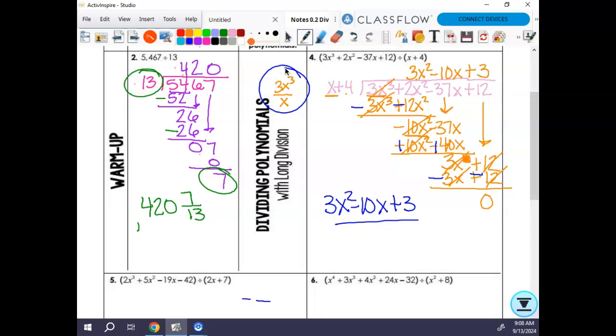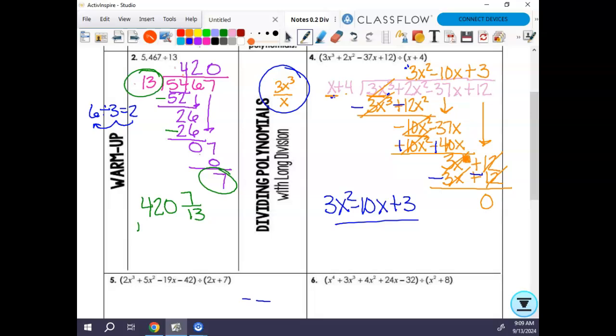Now, I want you to think about how multiplication and division works, just to wrap your mind around this. If I take this 3x cubed, if I take this long one, and I divide it by this short one, then I get the medium one, right? So if I take the short one and the medium one, and I multiply them back together, what am I going to get? The long one, right? Because if I did 6 divided by 3 equals 2, then that means that 2 times 3 gives me 6, yes?